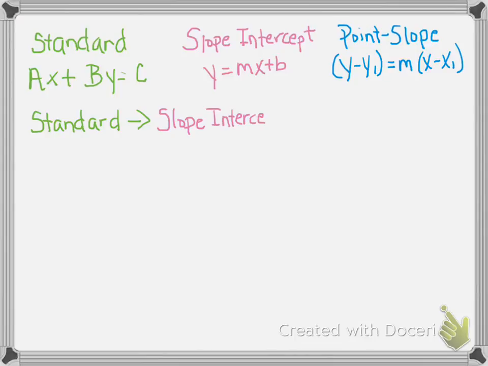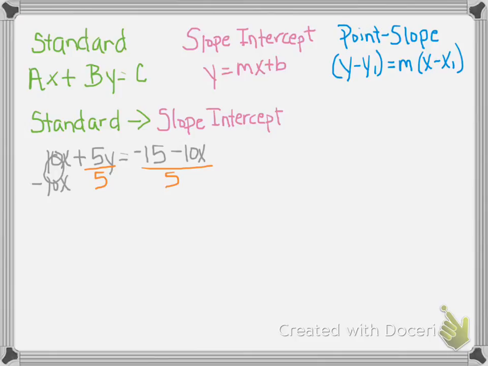My equation is 10x plus 5y equals negative 15. Okay, I need to get y by itself on the left-hand side, so I have to move the 10x. Right now it's positive, so I have to do the opposite, and we have to subtract 10x. And so I'm going to put my 10x next to the negative 15, and that cancels out my 10x's on the left-hand side. So then I divide by 5.